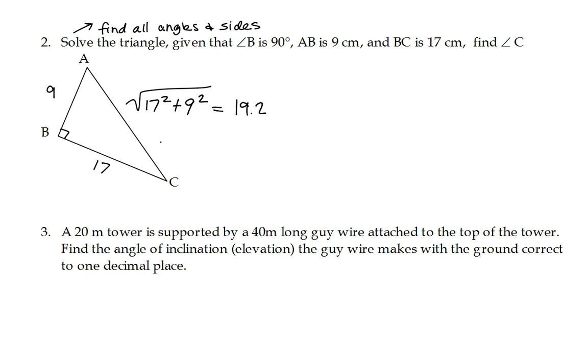And then they want us to find the other 2 angles. So pick one of them. Which one do you want to start with, A or C? A? You want to do A? Okay, let's just pick A. It doesn't matter. So here's A. And to be honest, guys, you know how sometimes when you round, you sort of lose accuracy? Right? So use 9 and 17 in your calculation, because those are the exact values from the question.